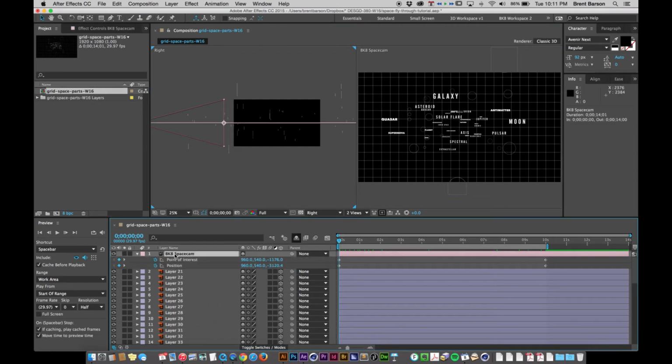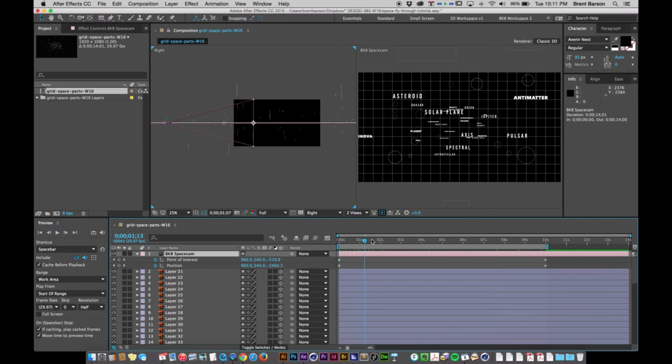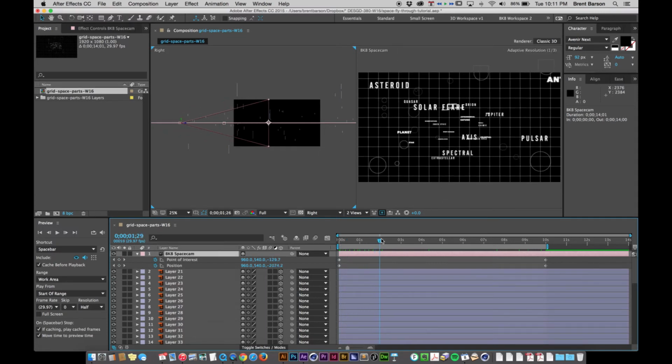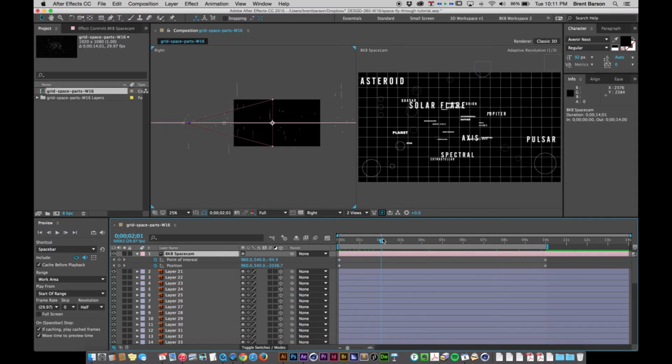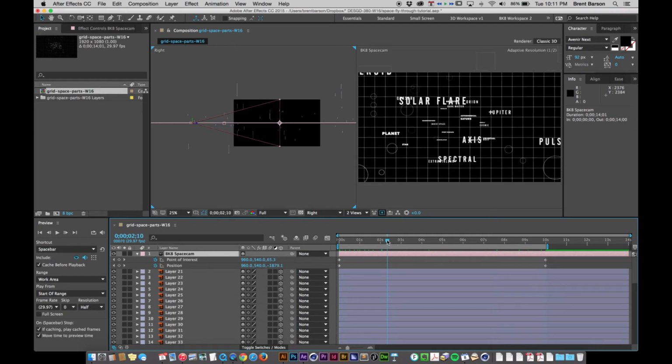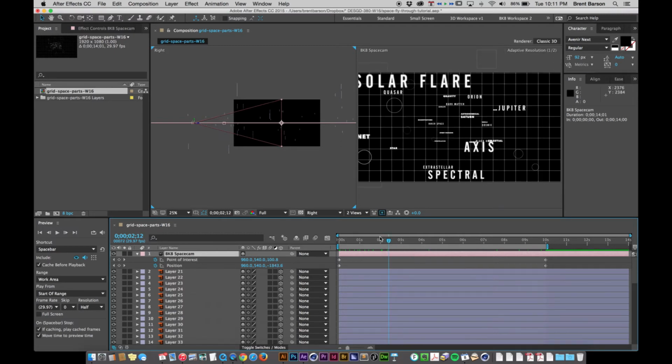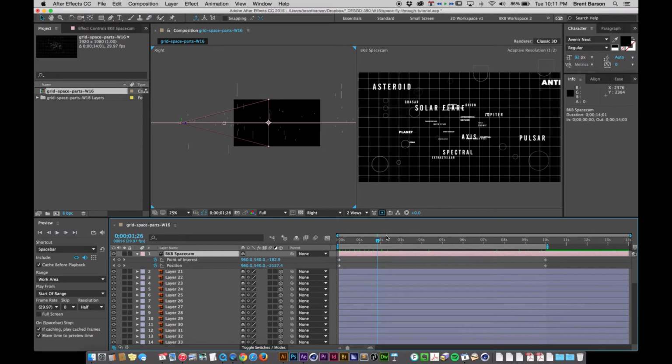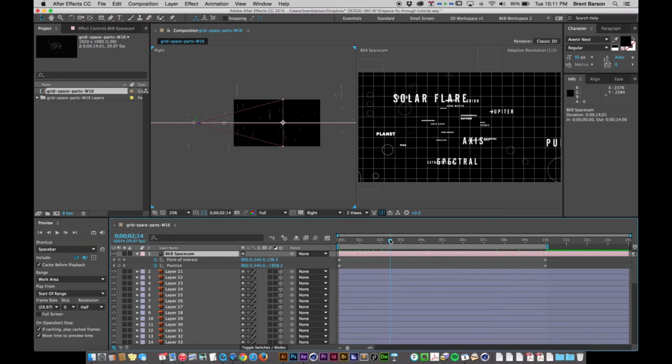I'm going to hit U to reveal all of the keyframed properties, and I'm going to scrub maybe about, let's put about maybe 3 keyframes throughout here, maybe 1, 2, and 3. I'm going to scrub a little bit farther forward. 10 divided by 3 is 3.3. Well, no, we need 4, so 2.5. Just doing math out loud. Okay.